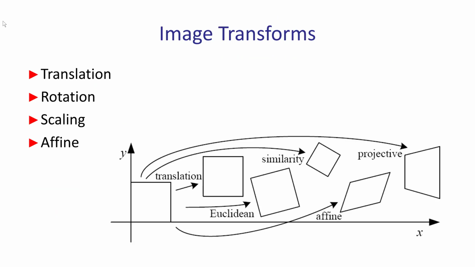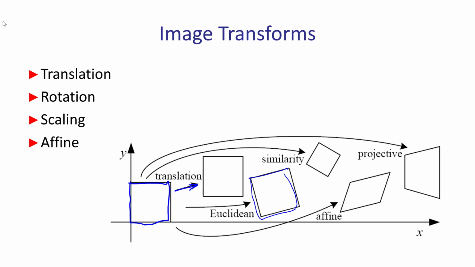As I said, many transforms are available, but we will concentrate only on a few. First is image translation, where all pixels in the image are just translated or moved in one direction. So if you have an original image like that square, it will be just translated like that and moved to some other place. Another one is rotation. For rotation, you're using exactly the same square, and then you're rotating that square like that.